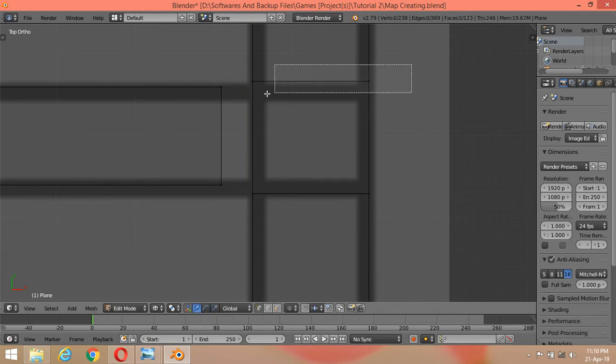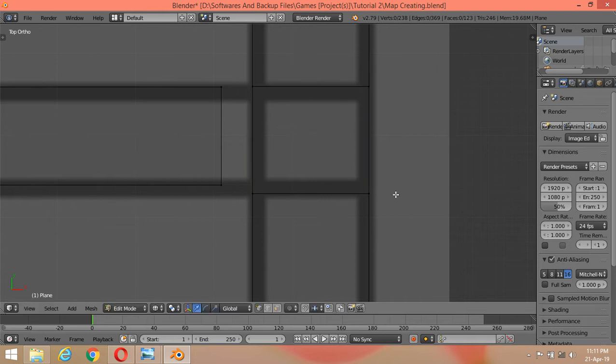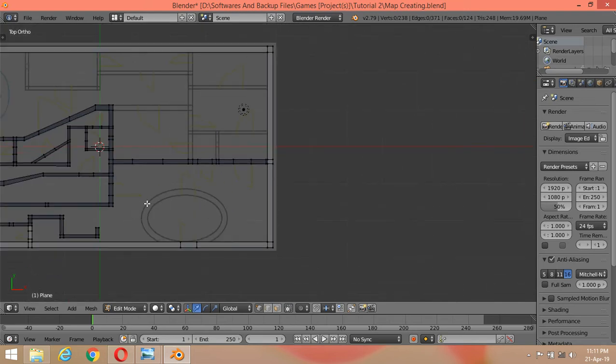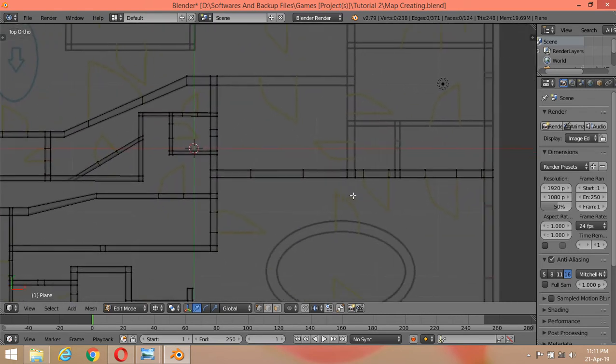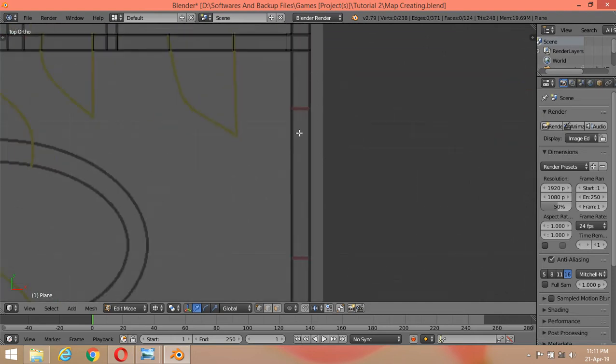A to deselect, B to select this area and put it there, and A to deselect again, B to select this area and put it over there, and A to deselect again, and now select these areas and press F, A and Z to check and it covers it. Good. Now we'll cover next remaining areas, but as you can see we also want a window over there for these two loop cuts, but I will do it individually one by one.